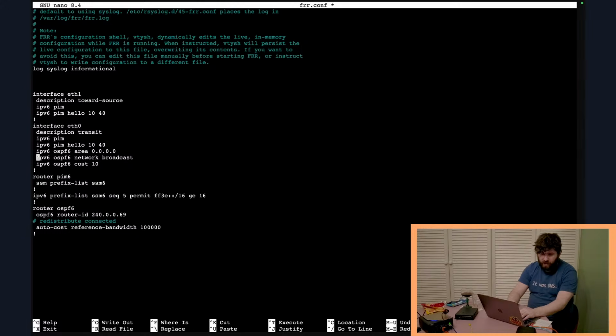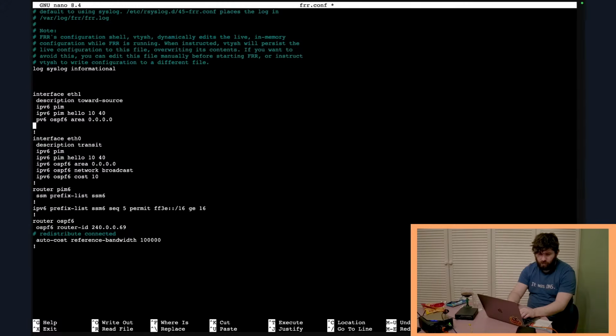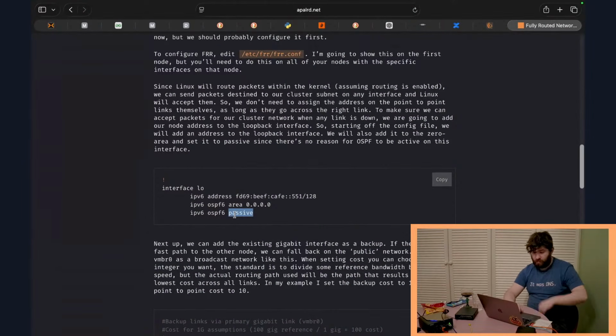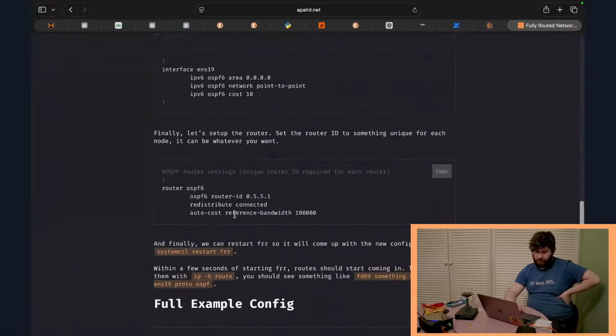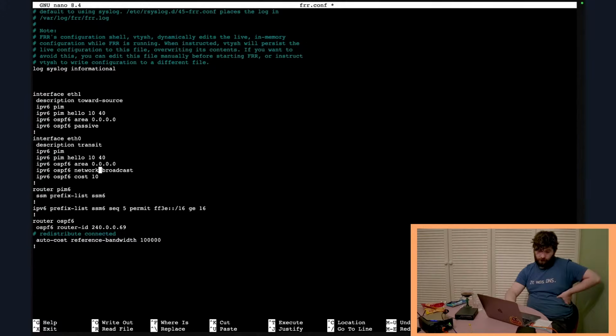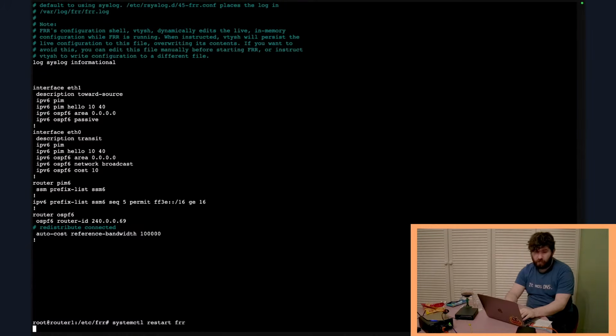Put it as OSPF passive so that we get redistributed. What was the syntax for passive? Okay. Let's see how that works. We got errors. I'm sure chat's going to comment.